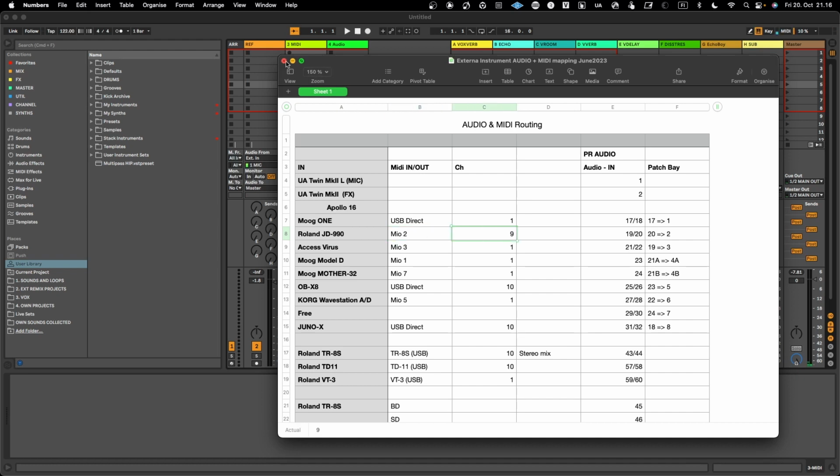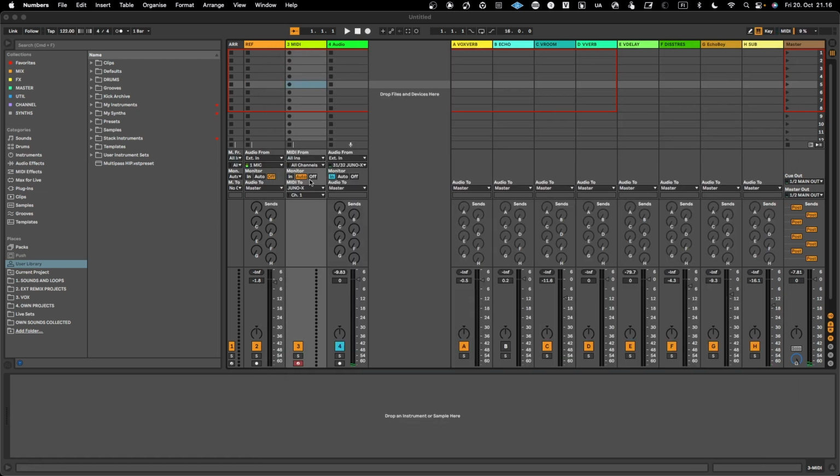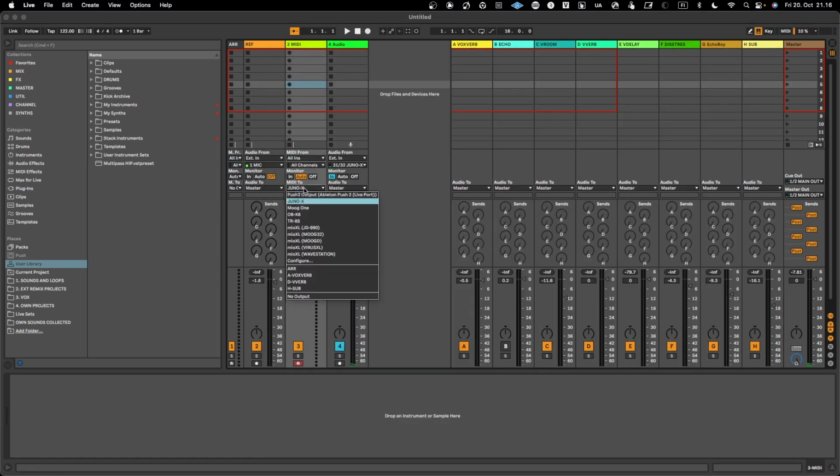So now if I would like to use that instead of the Juno X, I need to change those accordingly. So I go over here, and I have marked that this is the JD990 port in Mio XL. And then here I need to pick the right channel, which is channel 9.